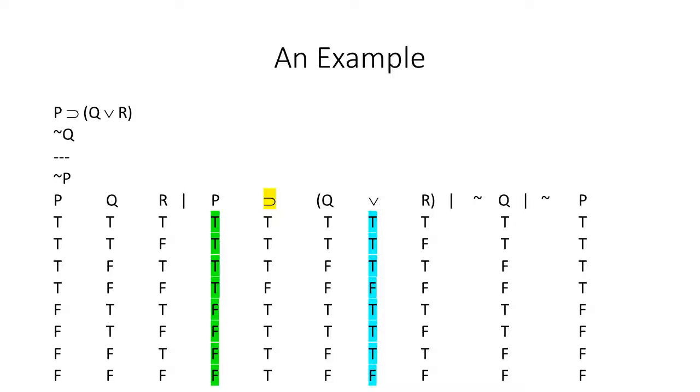Okay, so let's think about what we've done. We've built our truth table, we've put in the truth values for the simple statements, and we've solved for the first premise. So what should we do now? Well, obviously solve for the second premise and the conclusion. So let's do that. Pause me and solve for those.